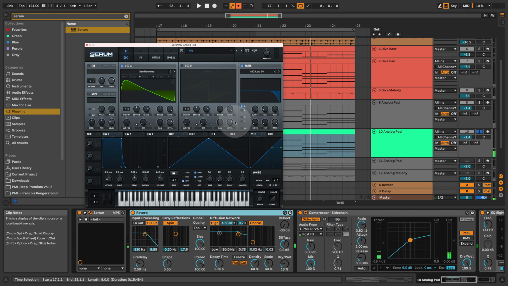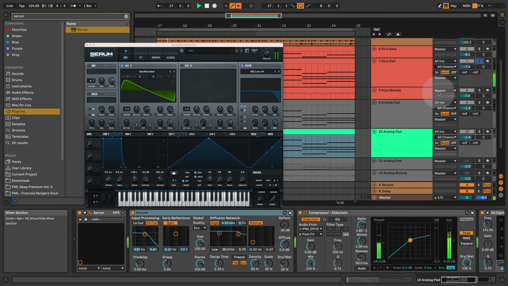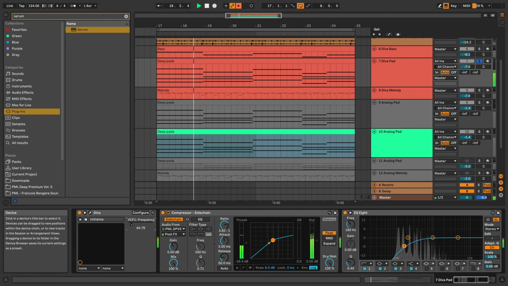Notice how the upper frequencies are getting more friendly when I move it a bit back here, and let's compare it to Diva quickly. This is exactly what seems to happen here in Diva as well.